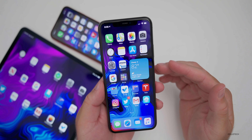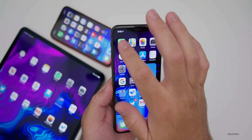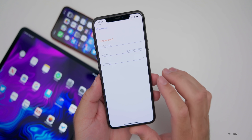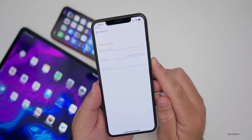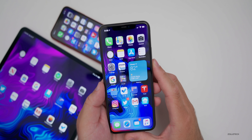Apple has also updated the field test mode. This allows you to see the signals of what your phone is doing as far as transmit and receive. You just go into your phone dialer and here's what it looks like — they've changed the way it looks. You can see my transmit power for my cell phone signal. This just lets you see a little more information. It's more for when you're trying to see what the signal is actually doing.